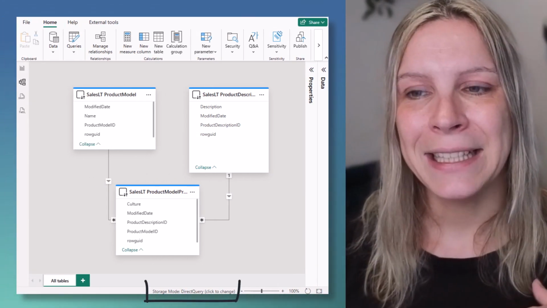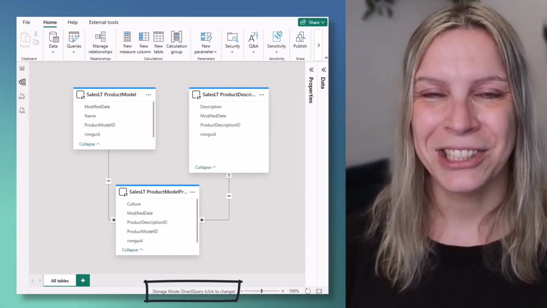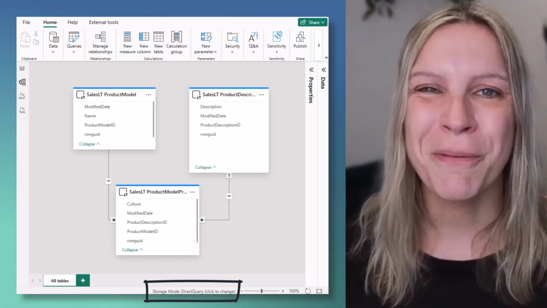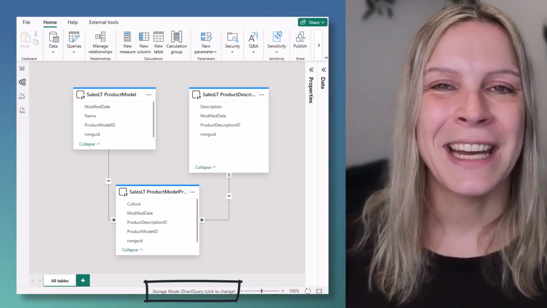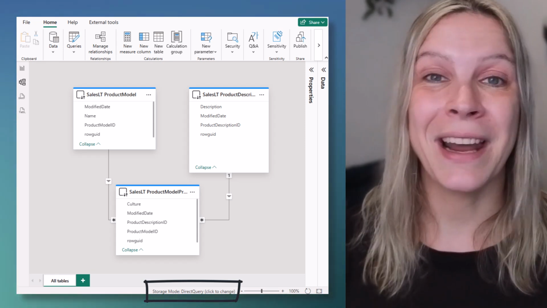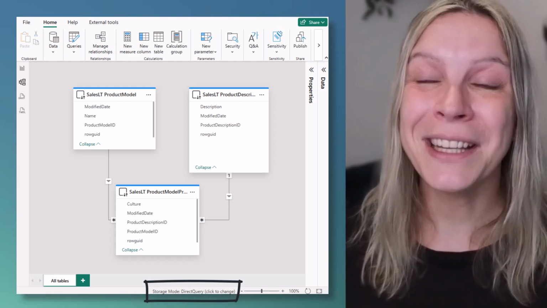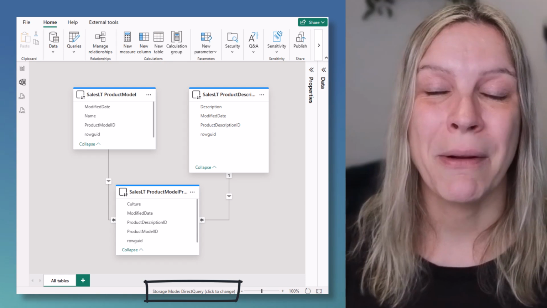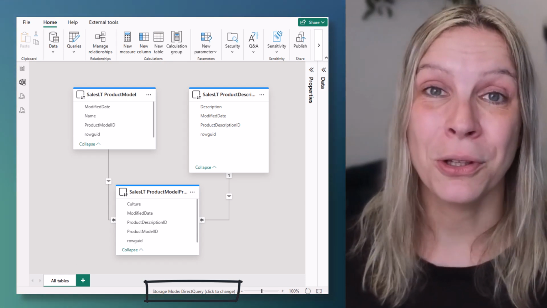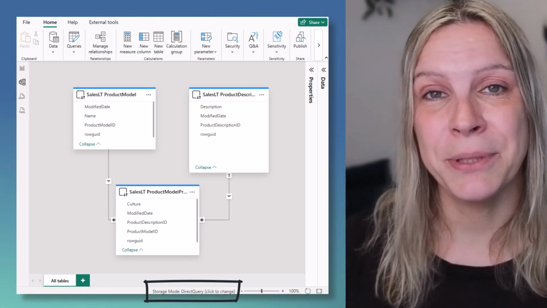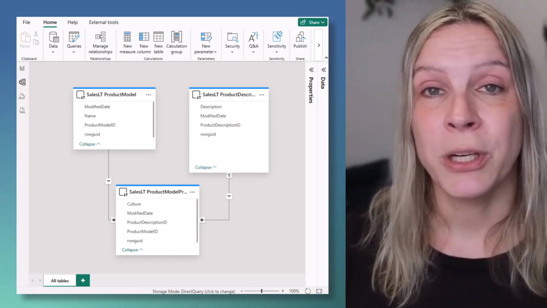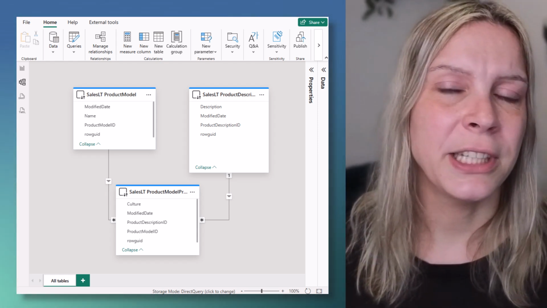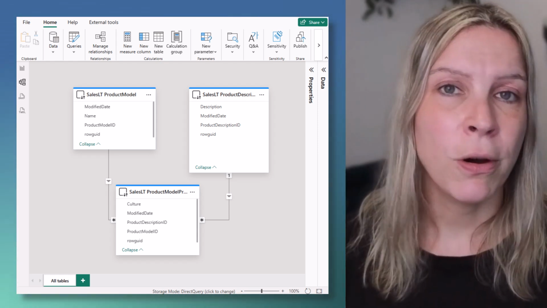Direct query mode, I see a lot with people that get started with Power BI because they're a little bit unsure about should I choose import mode or direct query mode, and then they read direct queries live, and I mean all the end users want live data, at least they think they want live data, and then people choose direct query mode without knowing what the consequences, because direct query keeps the data live every time someone interacts with that report.